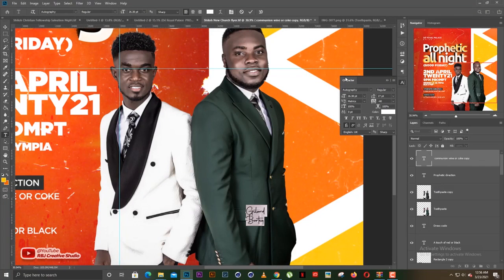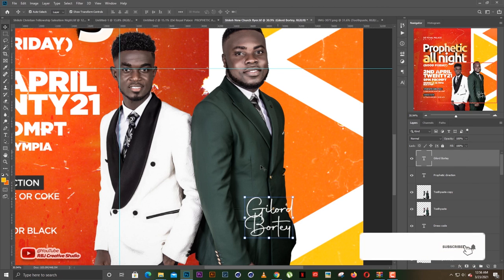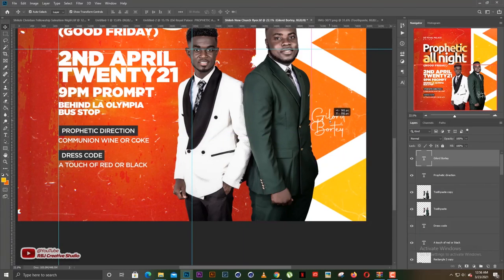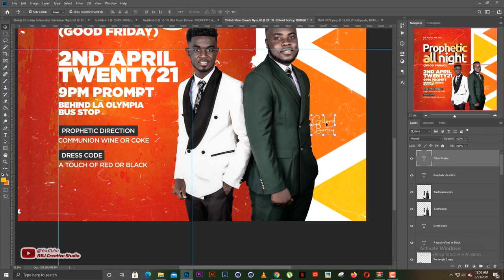Nice. You scale it up, give it a little bit of space, then boom. Yes, you can put it to the side. You see, one thing about putting names beside or on the pastors, it should be at the point where people can notice that this is the pastor, this is the pastor's name. So instead of it being on the side here, it can also be on the pastor, something like this. You're good to go. But then I prefer to do it like this. Yeah. Then you duplicate the same thing to this side.